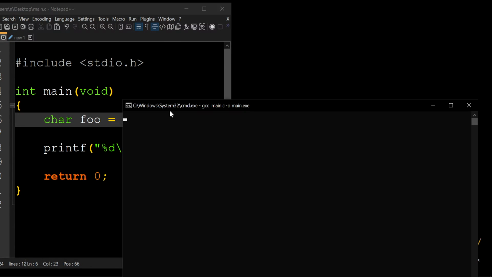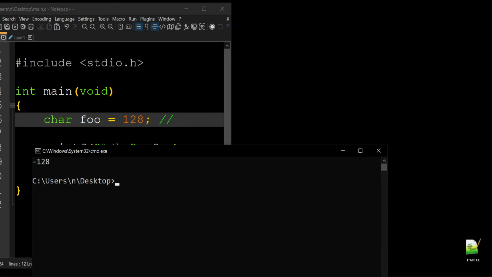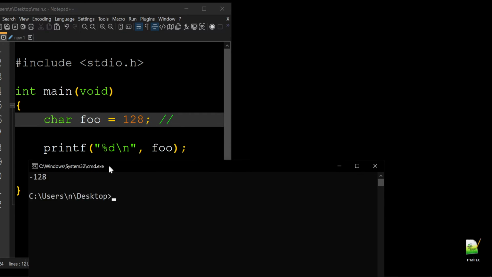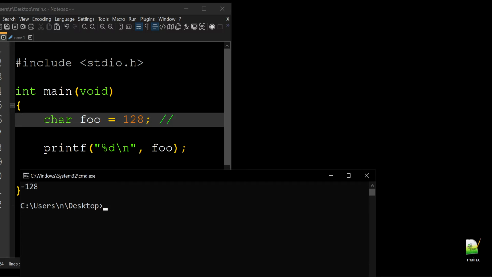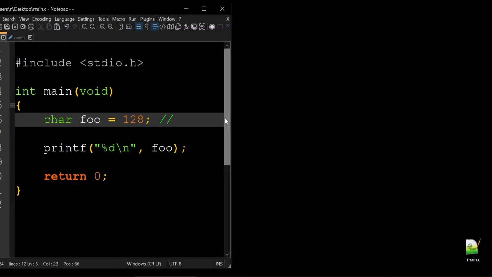So why, when we compile this program, did it return to us minus 128? We want to put into this character the number 128. Let's write it.